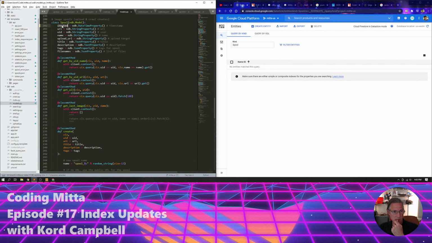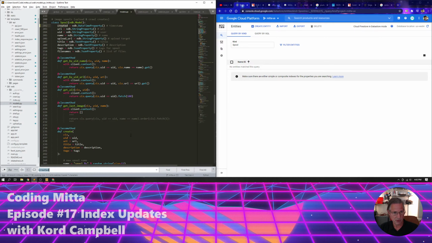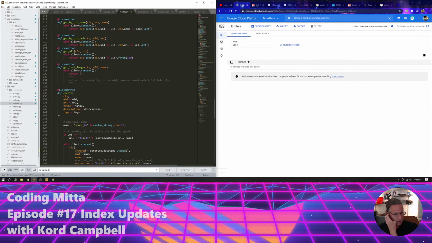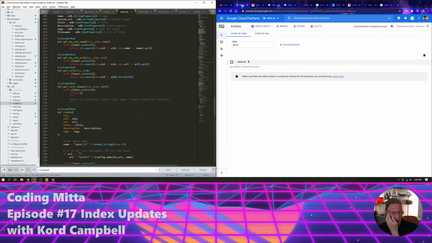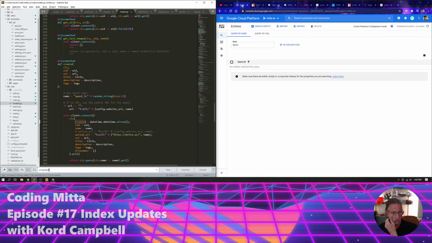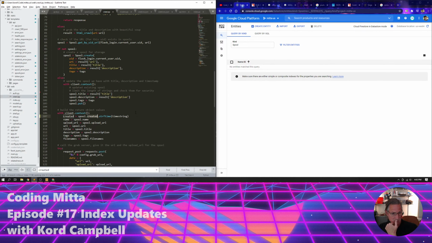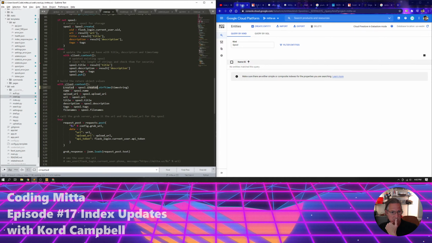And I have created up here. I'm going to search for created. Created right there, and then I put it. So if I call this here, and it says datetime.utc now created. And I create it from crawl here. So with client, build the return object values.